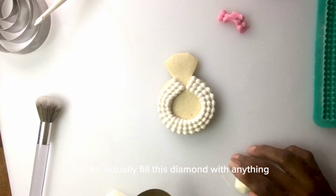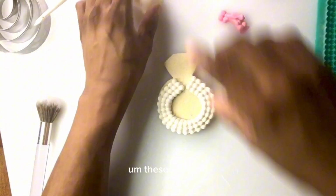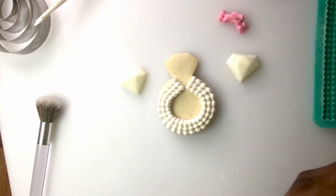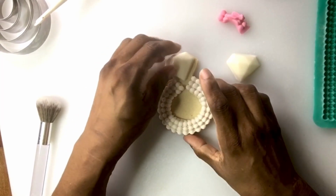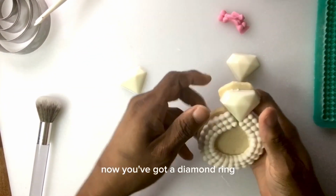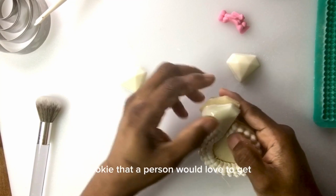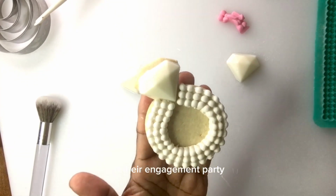You can actually fill this diamond with anything. These are solid, but you don't have to keep them solid. I'm just going to put a little dab. So you can see, dab of white chocolate on the bottom, and then slide it into place. And glued that into place. Now you've got a diamond ring cookie that a person would love to get at their engagement party.